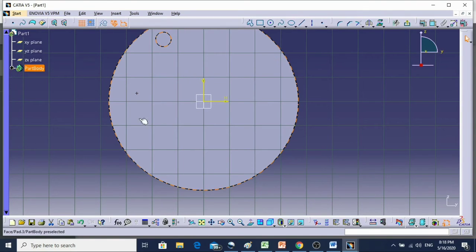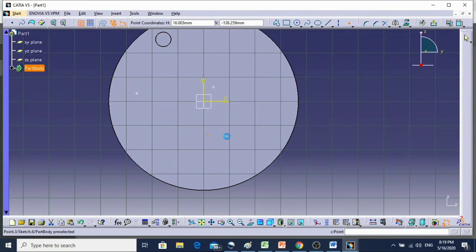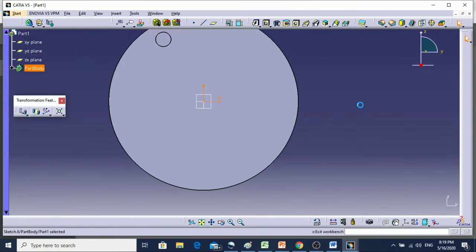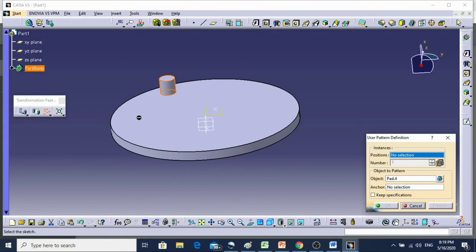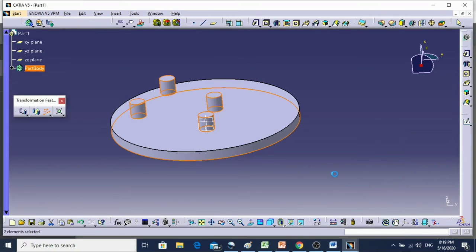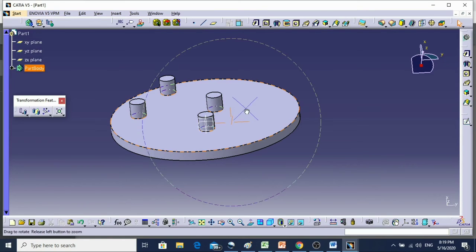Randomly we take this point, suppose this point, and one more point. Then we select this one, then these points. Now you can see we have made this on random positions.